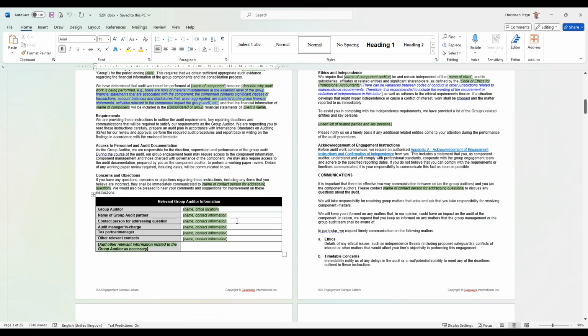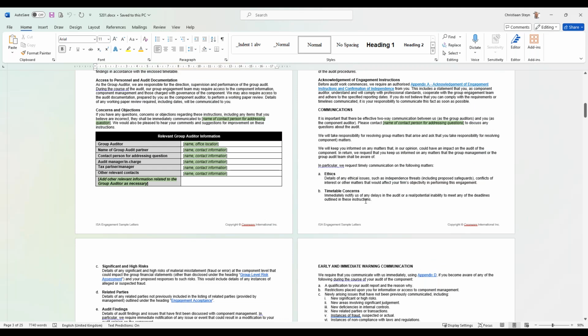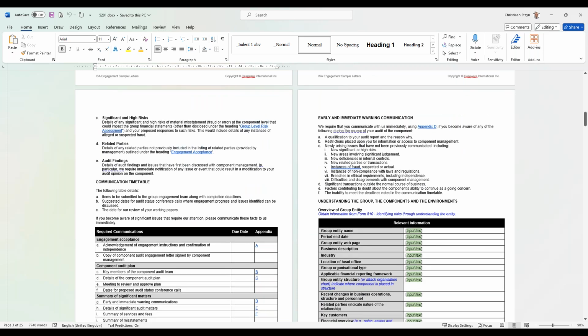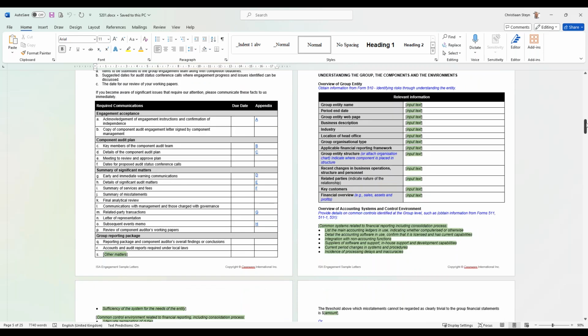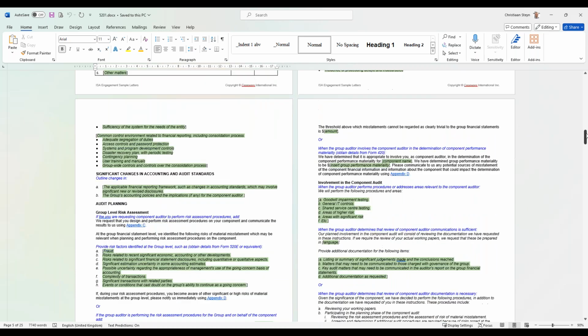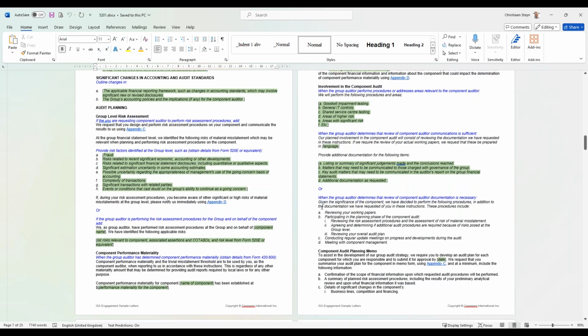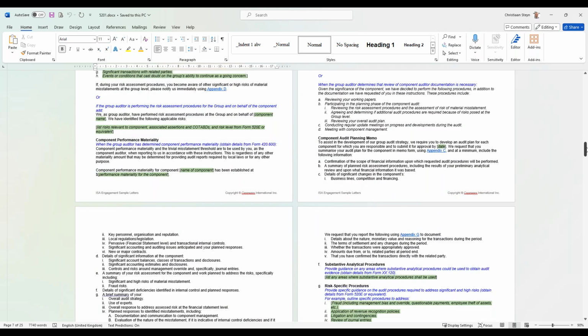So we've already documented that for you, giving your information, how do you want people to communicate, early and immediate warnings. So quite a big document already included. Take it, make it your own, put in the information in here. You can't send it out exactly as is. You will have to go and tailor it. You'll see that we've put everything in green is where you would then go and tailor it specifically to make sure that it then works.